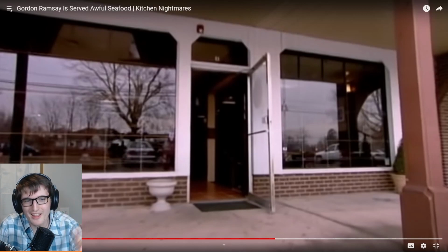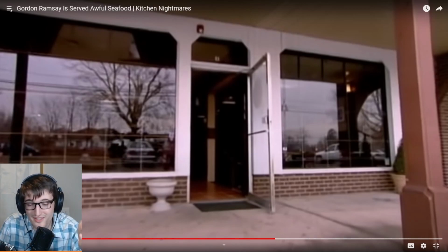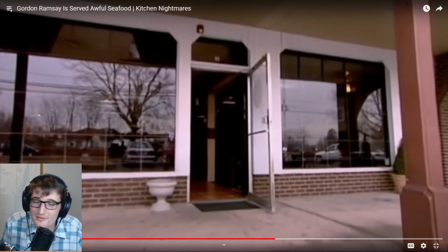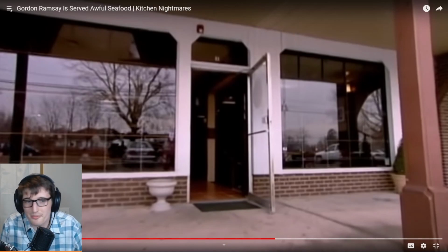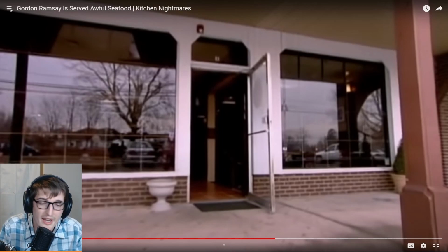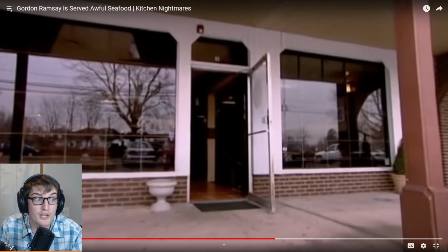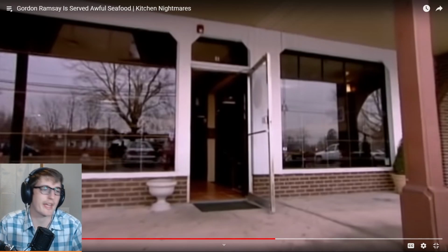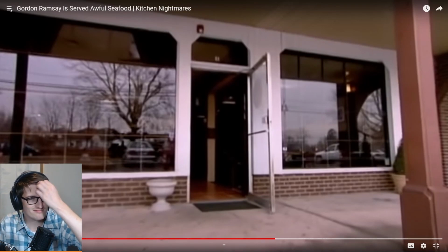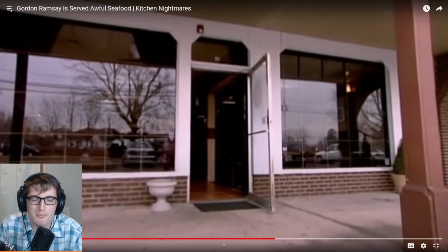But this place being called the Handlebar reminds me of that. Maybe they would be good if I was a little bit buzzed, a little bit drunk, but having them for lunch, you know, they weren't terrible, right? Okay, let's be honest here. They weren't terrible, but they weren't like, oh my God, you got to go out of your way for these tacos. Like everybody kept saying, no, it's just a regular run of the mill bar taco to me.